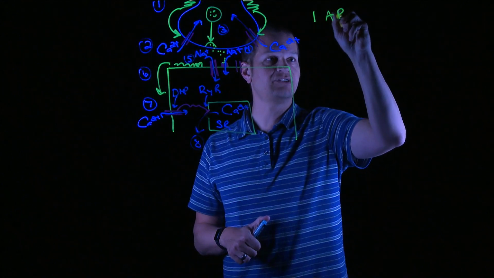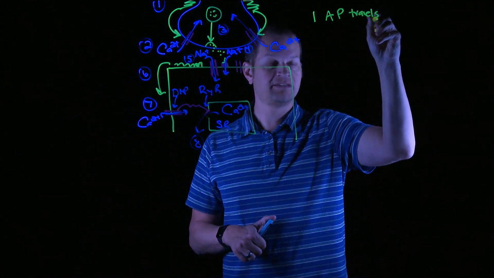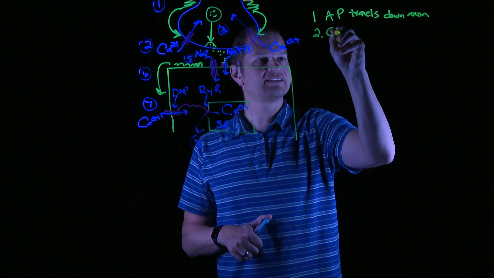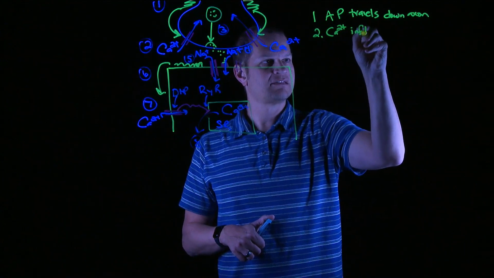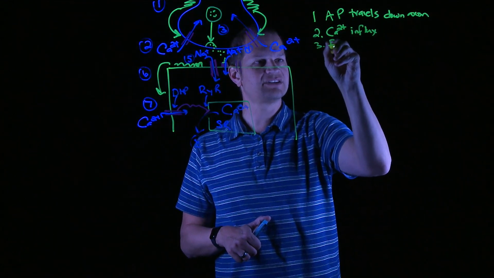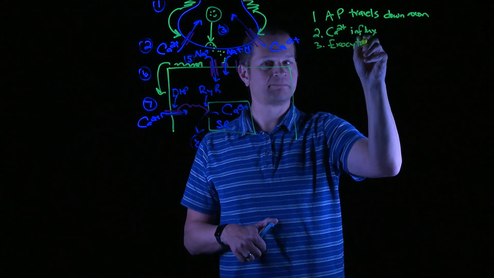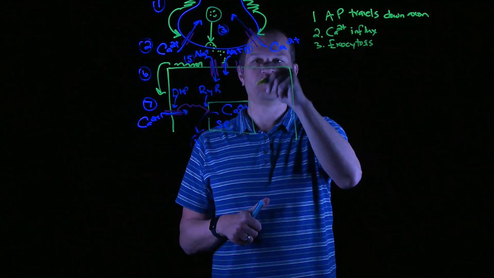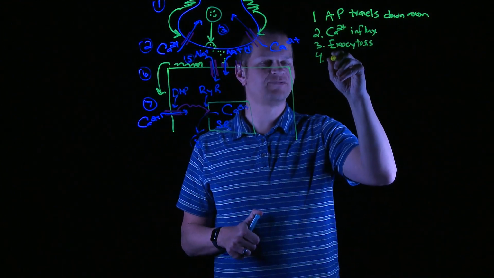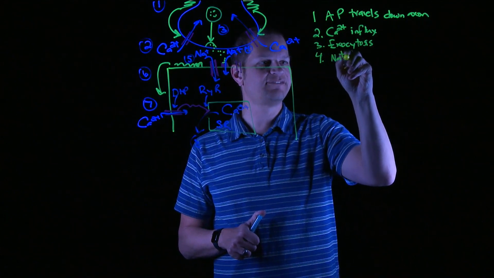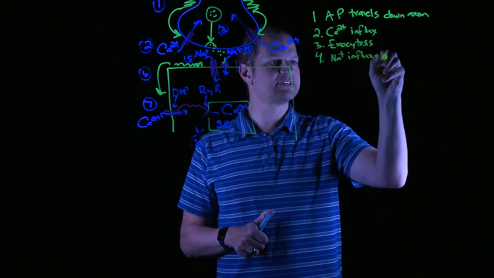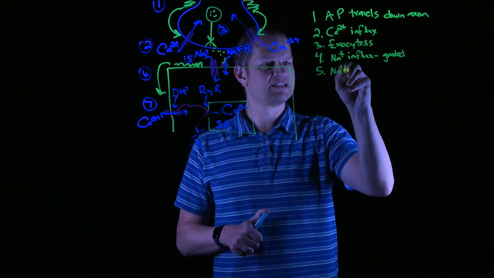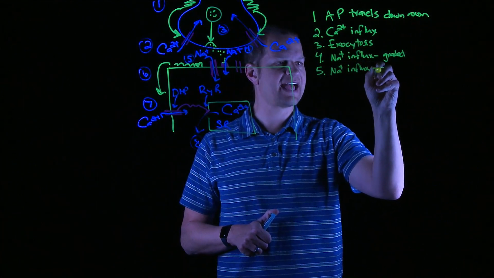So we have an action potential, travels down the axon. So we have calcium influx. This causes exocytosis. I went from 3 to 5, I just noted. Oh no, 4. And then what that does is that opens voltage-gated sodium channels. So we have sodium influx, and this is a graded potential. And then we have more sodium influx through the voltage-gated channels, and so now we've got an action potential.